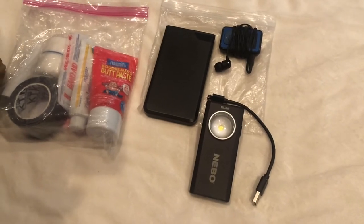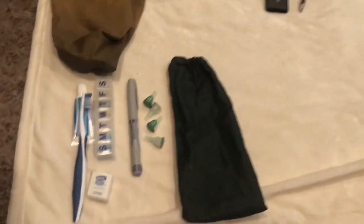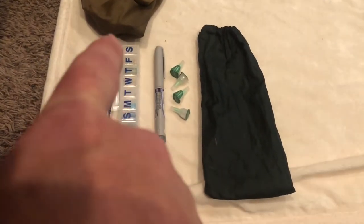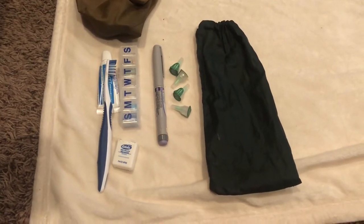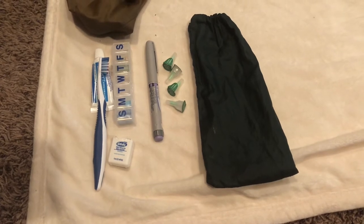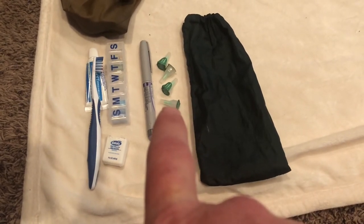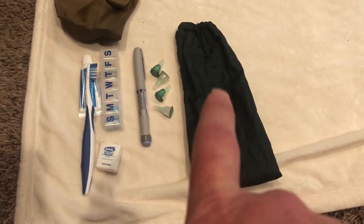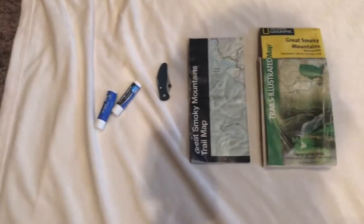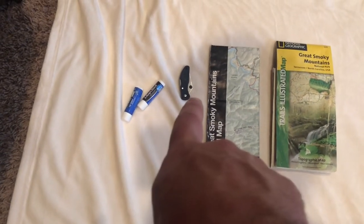This little green bag is for self-care — taking care of my teeth. If you've seen my video on hiking with diabetes, this will make more sense. It's what I use to keep up with my medication. I also put some Aleve, some sleep aids, my insulin pen, and extra needles in there just in case I do something dumb like drop them. All of that goes into that bag.